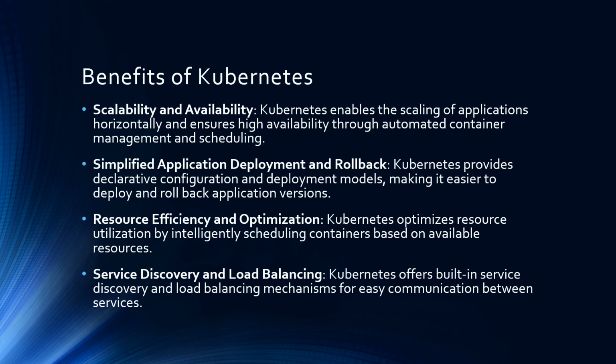Let's explore the compelling benefits that make Kubernetes such a powerful tool in modern infrastructure management. These advantages have made it the de facto standard for container orchestration across industries. First, let's talk about scalability and availability. Kubernetes excels at horizontal scaling, allowing your applications to handle increasing loads by automatically adding or removing containers as needed. Think of it like having an intelligent assistant that monitors your application's needs and adjusts resources accordingly.